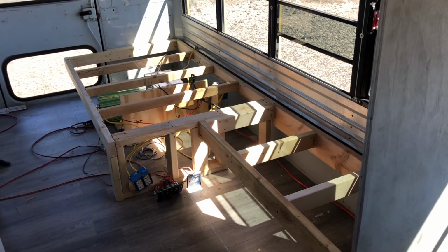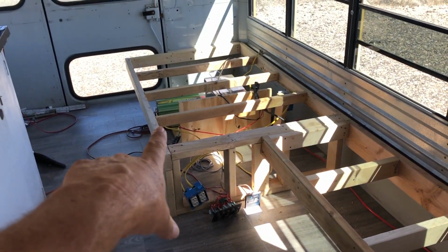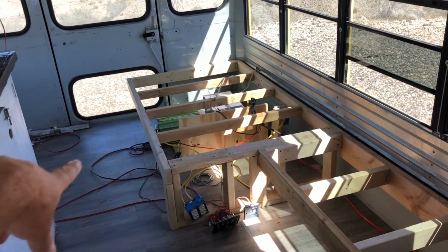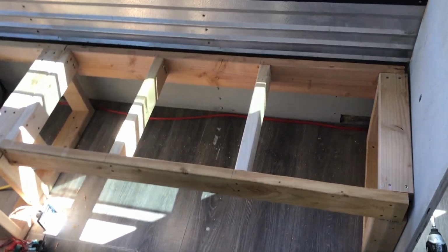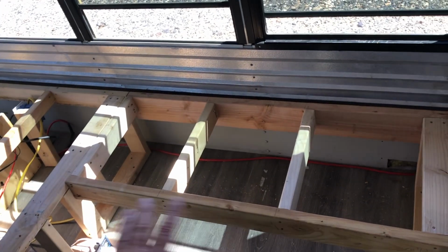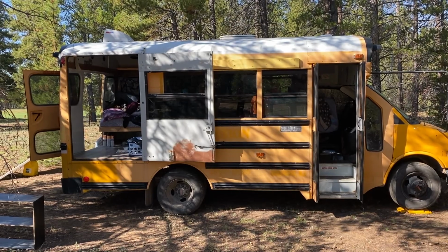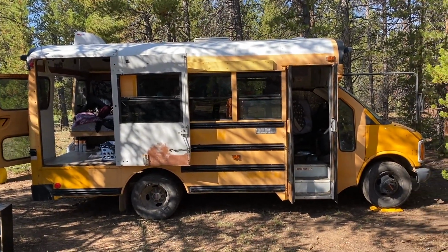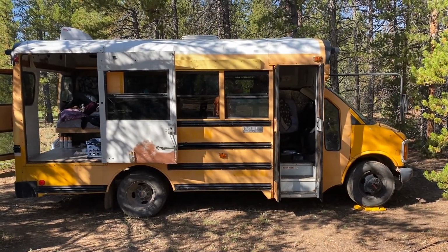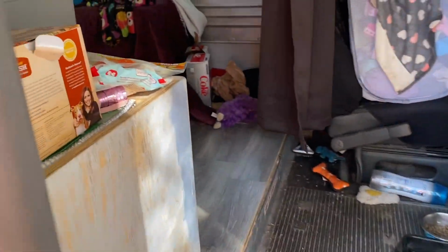Using again all the existing material that she had, we've got the main bed platform all finished off here. It's going to be 65 long by 40 wide, and then we've got a bench space here that has the same height as the bed, so it'll be like one nice big long cushy bed space really. Now we're going to go ahead and do a more complete remake of this whole interior and make it look the way she actually wanted it and more functional, like it was planned to be in the beginning. Before tour.